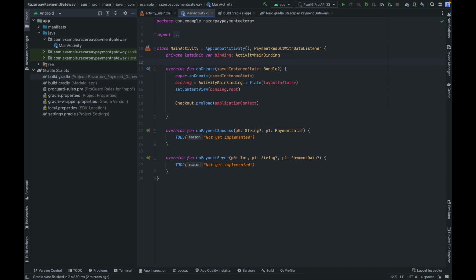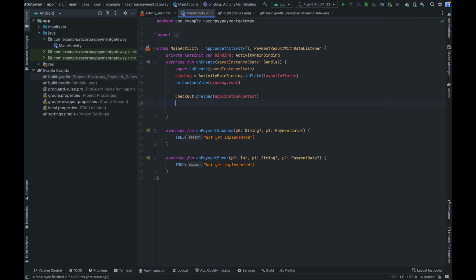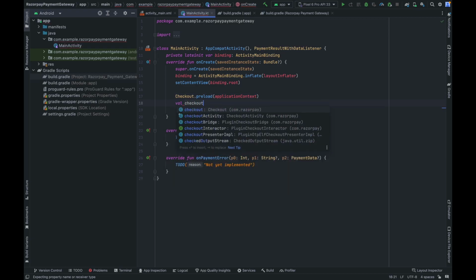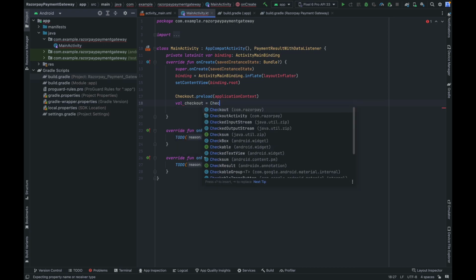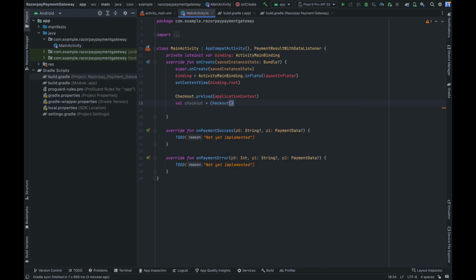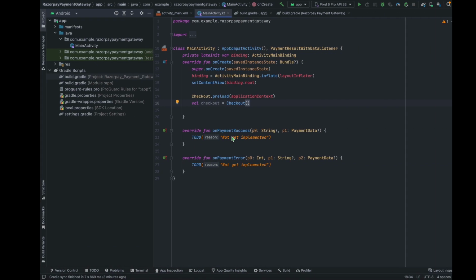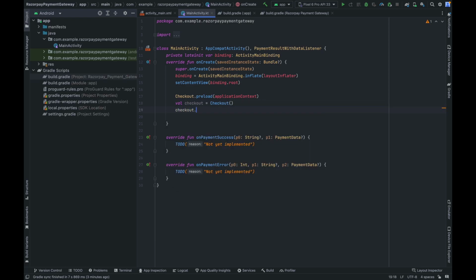Okay, and I'm going to create a variable, well, checkout would be checkout. Okay, and we have to set a key ID, checkout dot key ID.